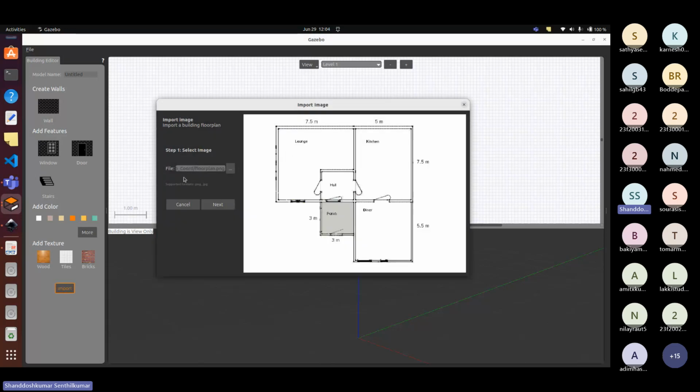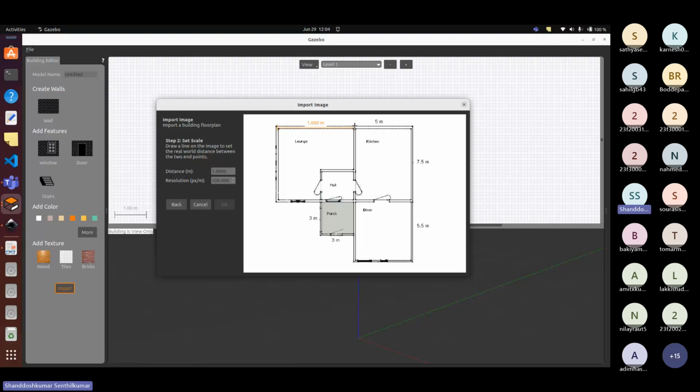Once you import it, you click on next, and then you have to set the scale. If you don't know the resolution, like pixels per meter, you can just left click on it, go ahead, and then right click on it.